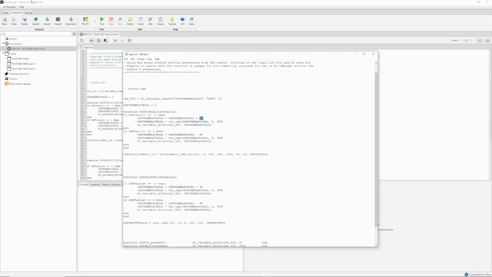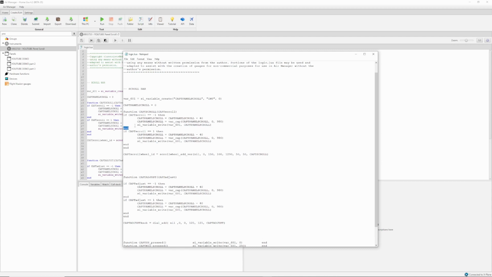So on my screen here, which is 2560 pixels wide and 1440 pixels high, I've actually added an extra 980 pixels of vertical real estate that I can use to display my captain's panel.